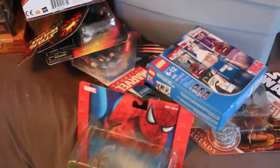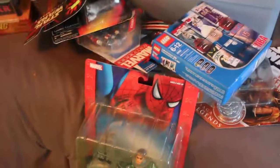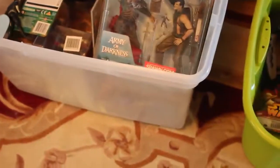What is that, dear? Oh, that's our CDs. Oh, that goes to Kinect. I've got a Pioneer car amp that is unopened that I'm going to put up. That's 300 watts. It's down in the car. Kinect, and a Kinect game that is basically new. I never even hooked it up. Another glove down there.